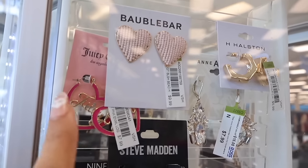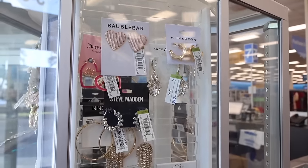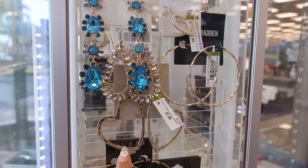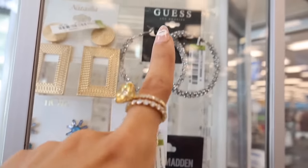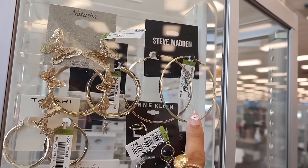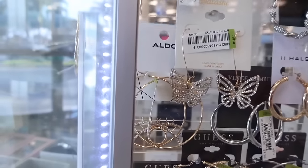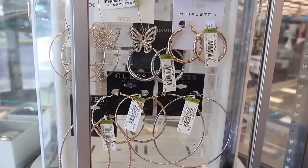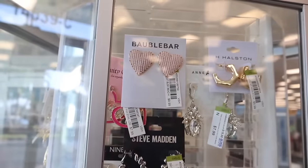Bubble Bar is my favorite brand and this one is only ten dollars. The Juicy heart ones are eight. Look at the Incline ones, the Halston ones — I love the Bubble Bar, so cute. On the other side there are more earrings — big blue bling Nordstrom ones, heart ones again, heart ones with the pearls for eight dollars, bling Guess hoops for only seven. Oh my gosh, Natasha for nine — bling black and gold hoops for seven, more Guess bling ones for seven. Butterfly dangles for ten, Aldo hoops with eyes, and all-gold glitter ones for seven.